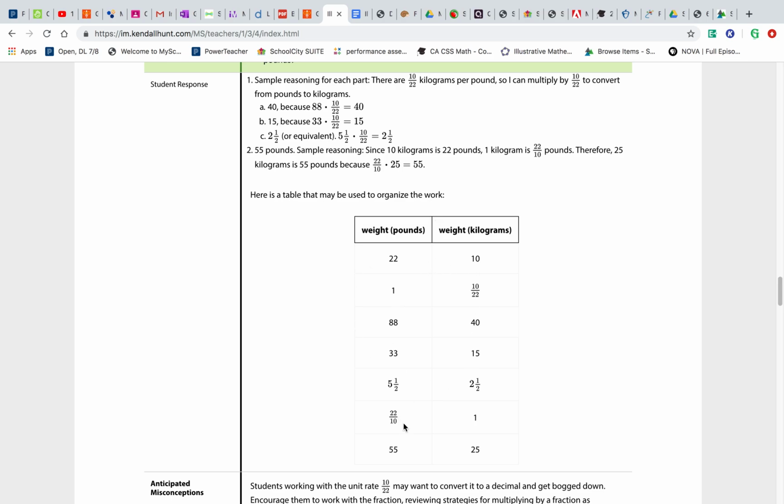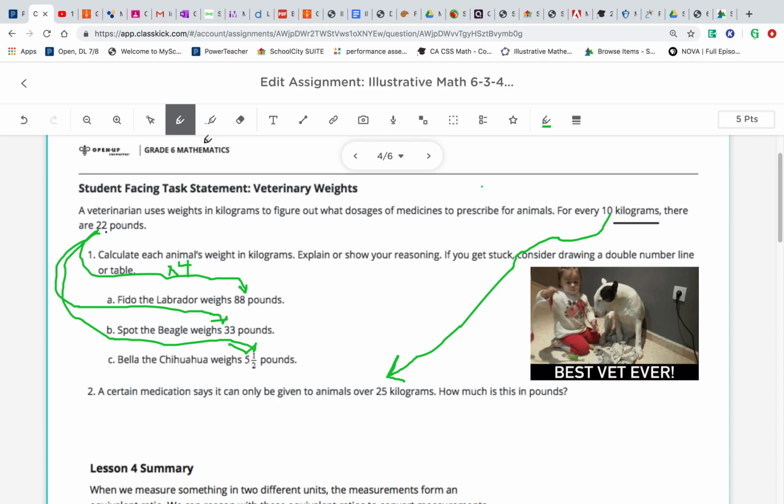Here you can see the same information in a table. You can see what they did here, times 4, times 4, and so on. So that's what it looks like in a table. It's worth mentioning that they wanted you to realize you don't have to convert 10 over 22 into a decimal. Sometimes you can get bogged down that way. Sometimes it can help you, but sometimes it will make it more difficult. Hopefully this makes some sense, and I will see you back for lesson 5.